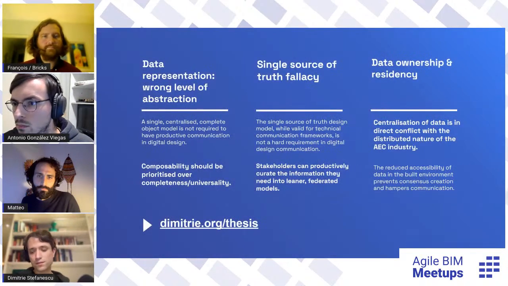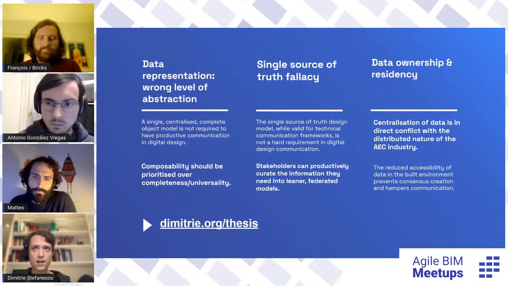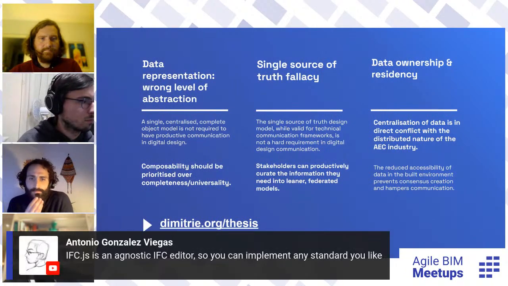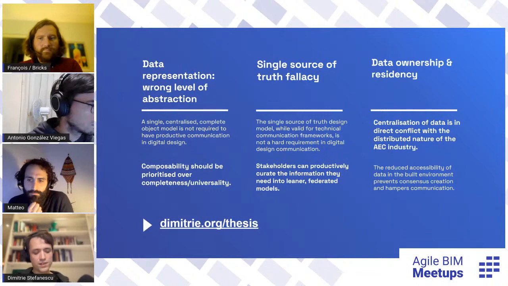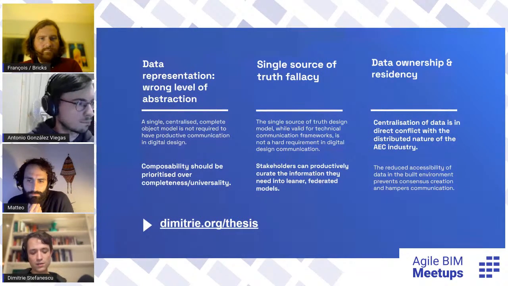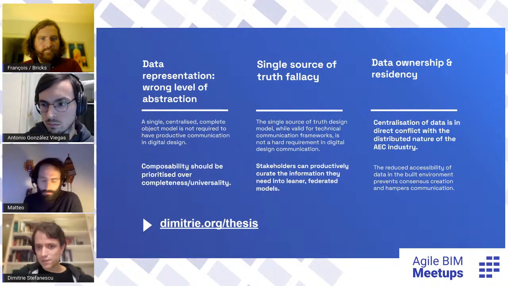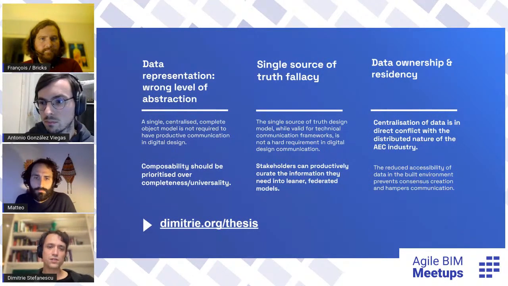And several problems arise from this, because we've been a bit, as an industry, stuck in the loop. There's 3 takeaways that I always try to insist on and explain a bit more in depth. So we're working at the wrong level of abstraction. The standards that we have out there, what they're going for is the complete standard. And this is akin to building a bit of a Tower of Babel of specification, which results in things moving very slow. If you want to create a new element, it's very difficult, and it's very difficult to define your own language, so to say, of communication.